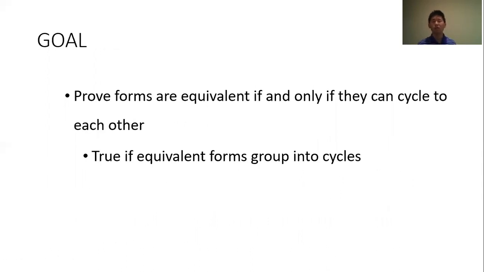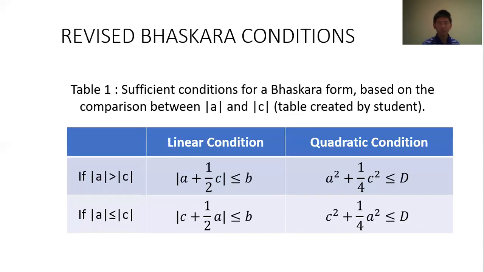So the overall goal is to prove that this algorithm always produces the correct determination. And in order to do that, we just have to prove that if forms are equivalent, they cycle to each other. And if forms cycle to each other, they must be equivalent. So the problem that we could run into here is if you have cycled from one form and have not reached the other form, how do you know when to stop? Because if you stop too soon, the forms might be equivalent, but you would not have determined that. And if the forms are not equivalent and you keep cycling, you would go on forever and never reach the other form. So to kind of resolve this, it is suggested that these equivalent forms of the same determinants group into nice circular patterns. And if you've determined the entire cycle, then you can tell for sure if two forms are equivalent or they aren't.